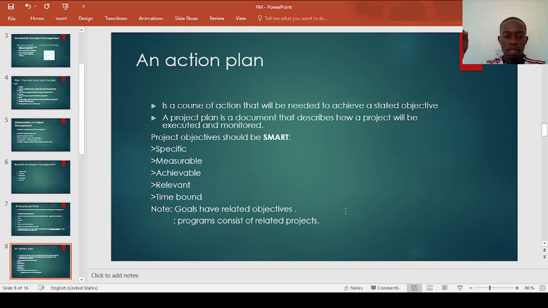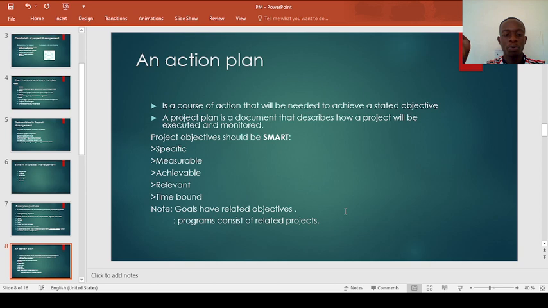They should be measurable. They should be achievable. You cannot say this project will cost us 1 billion, yet you don't even have 10 million. If it is to cost that money, it will not be achievable.